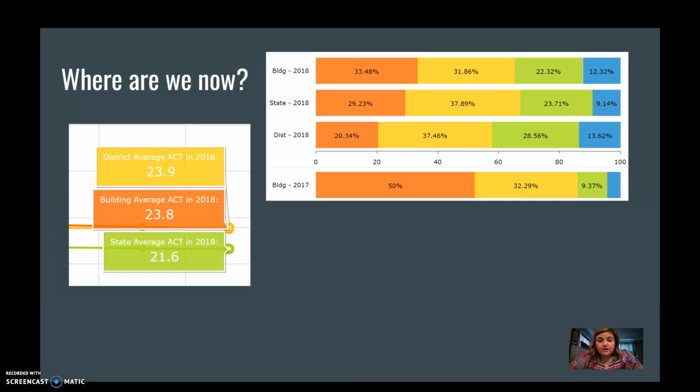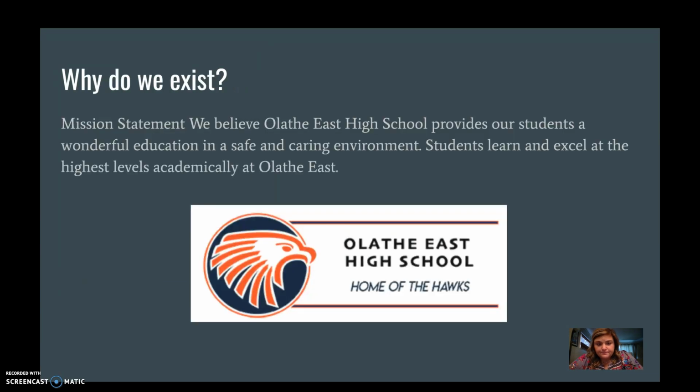So for our building, we are pretty high in students that are level 1, which is the orange, the really low kids, which is 33.48% of our population not being college and career ready, and even being another step below, because level 2 is also not, but we're even further down than that. So that's definitely something we need to improve. And then this little bar that I added at the bottom I thought was interesting, because that is our students on free and reduced lunch. So it's like a subgroup. Over 80% of our students on free and reduced lunch are not ready for college. And I feel like that is a huge disservice, and we need to really work on that.